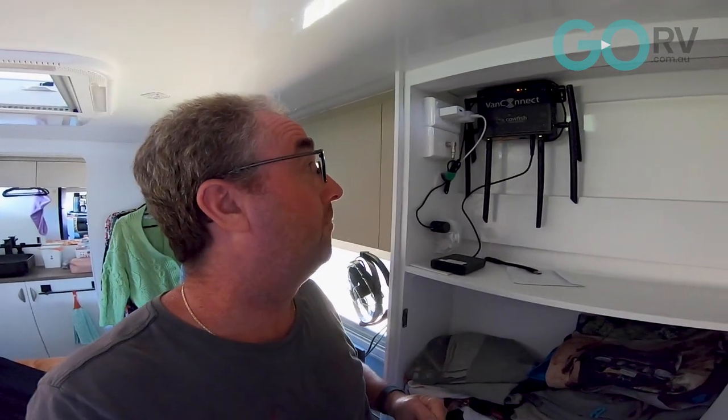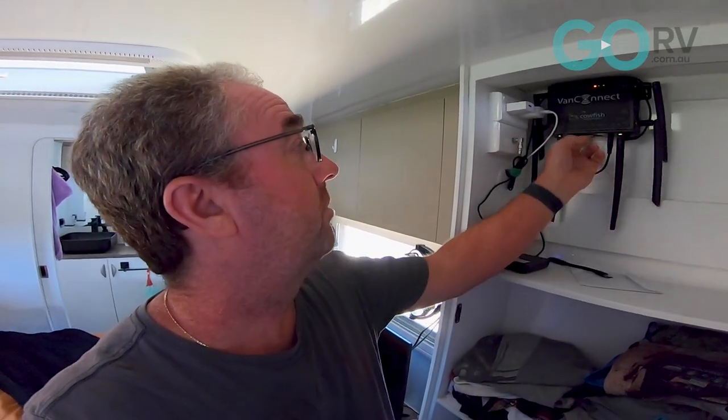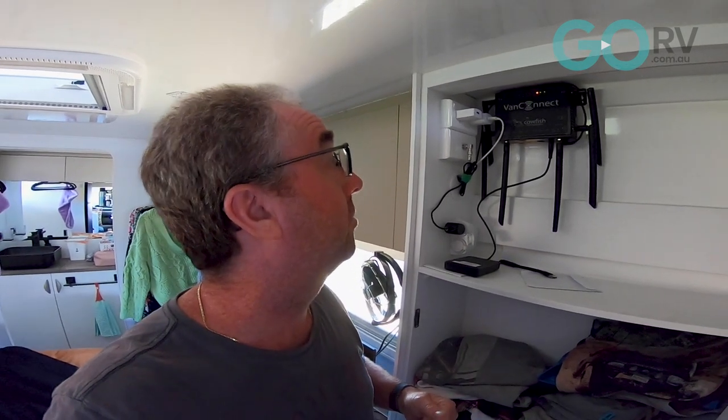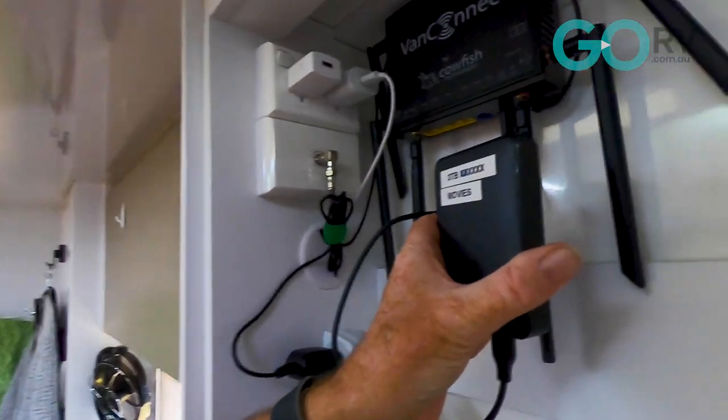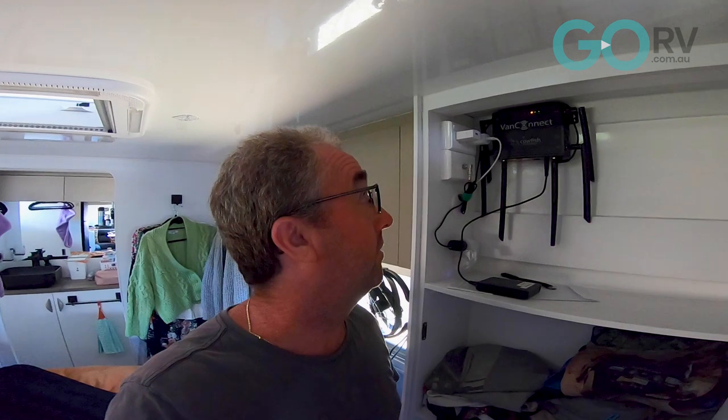You've got nice big antennas on here inside the unit. There's also an external antenna, although we've found at the moment that we haven't needed to use it. It's got traditional ethernet style ports as well. An SD card is available too, so you can use media in here and share it across all your devices. We've even got our movies hard drive here — a three terabyte hard drive connected into the router — and for times when there's just no mobile phone reception, we can still stream media from our hard drive. It comes out of the box ready to go; all you have to do is install a single app on your devices to access all the media on the hard drive. Out of all the options we've tried, the VanConnect from Cowfish Technologies has worked the best for us.